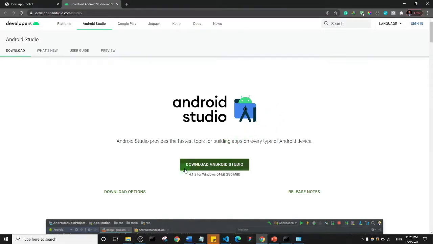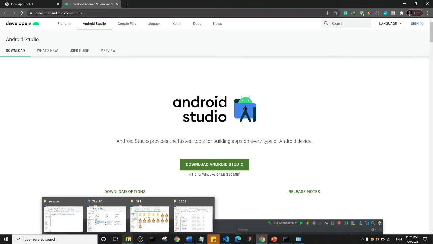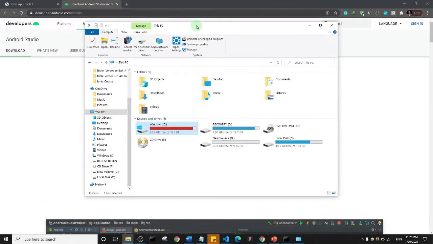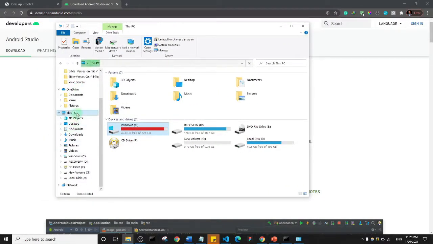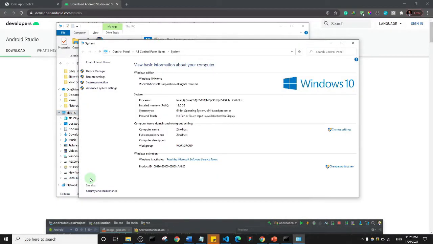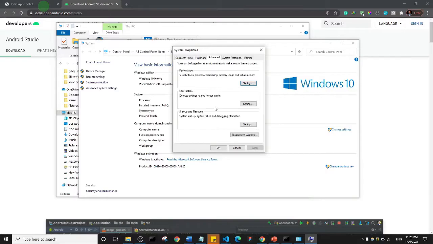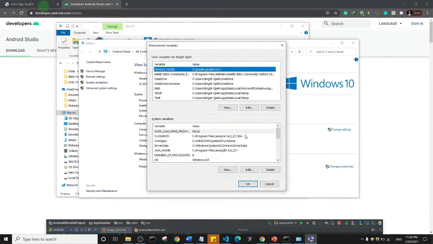So remember how we got to the point where we saw our environment variable. I'm just going to go to my file explorer, and I'll right click on my PC and click on properties. I'm actually repeating it so that you can see me do it again and probably start getting used to it. Next, I'll click on advanced system settings. Okay, so it brings up this dialog box here, and I'm interested in environment variables. All right, so this is the tab that comes up right now.